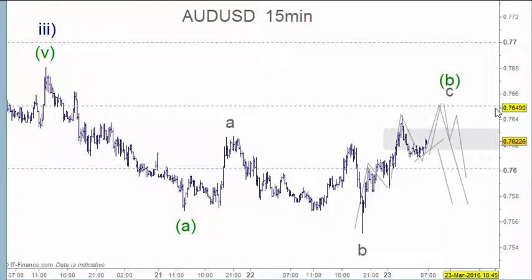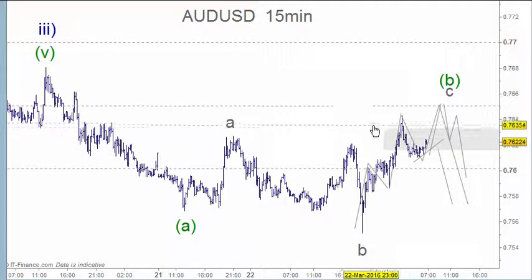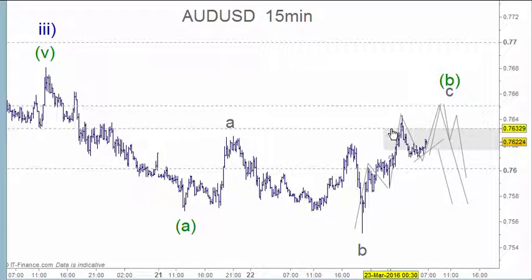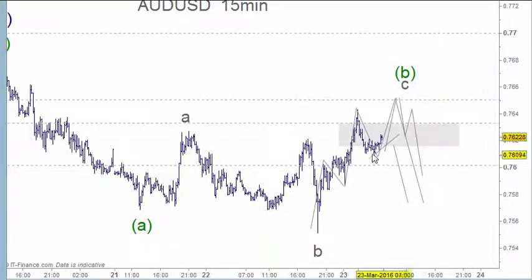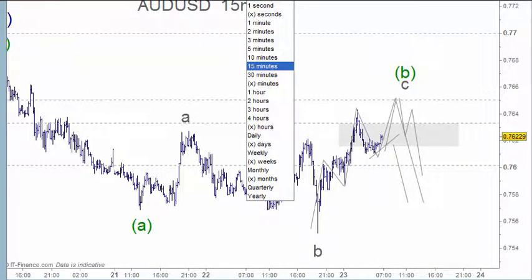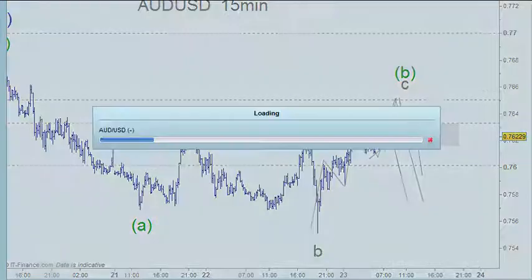So that would leave us at the 76.50. The 61.8 retracement level is lower here, so that would be well on top of that box there. So that's an important point. I think this would run with the yen, the Aussie yen. That's what bothers me about it a little bit. So anyway, a short under these current levels would be viable, and yeah, just let me double check a second.